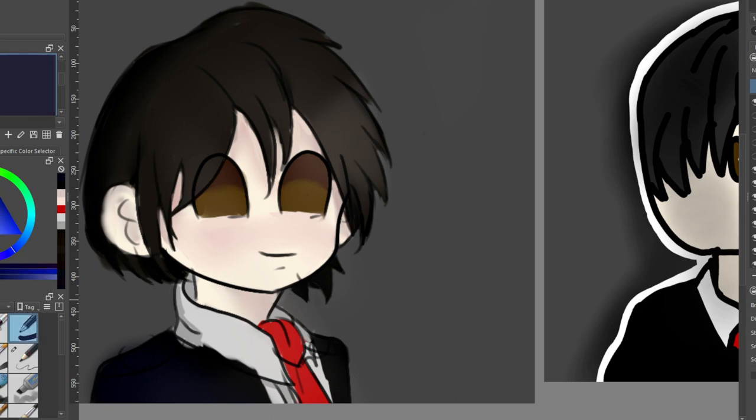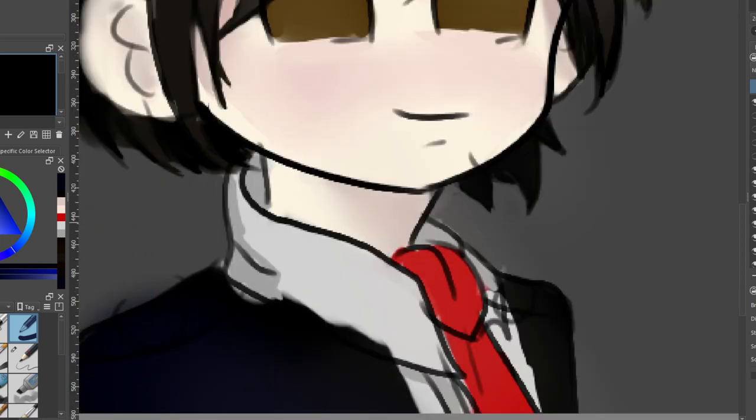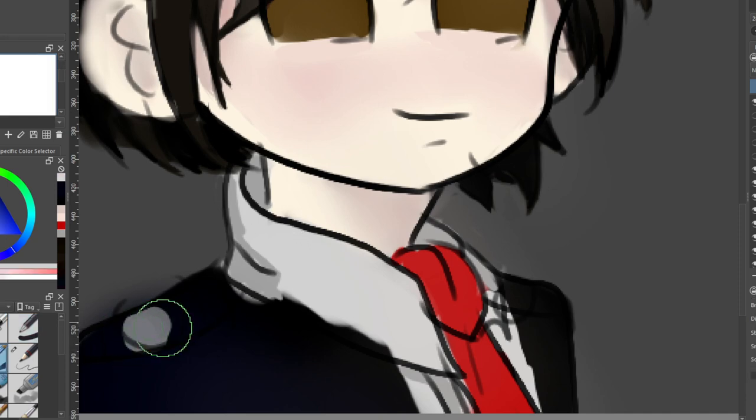Now I added a little extra something just to make it pop a little bit. So I'm going to go with some darker colors right here and kind of draw a little button on the tuxedo. So I just wanted to add a little extra detailing. Details, that's why. That's not something you have to do if you don't want to do it. Since I got a little bit of light, I'm just going to add just a little bit of highlights right there. And then this is going to be curved inward with a little hook there.